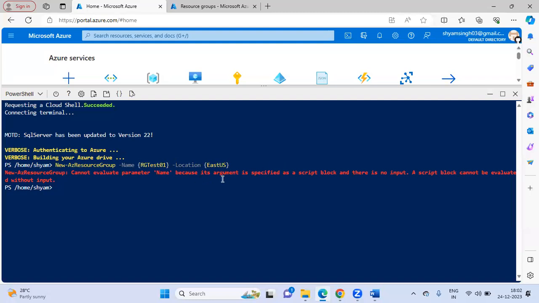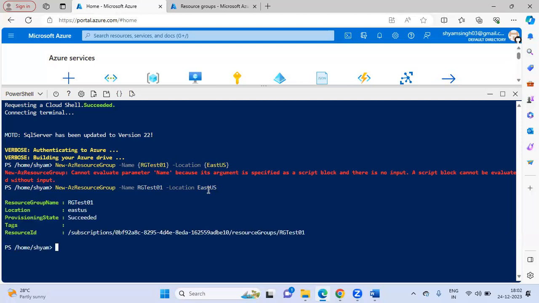If we remove this script block and hit enter, you can see that resource group RGTest01 is created.